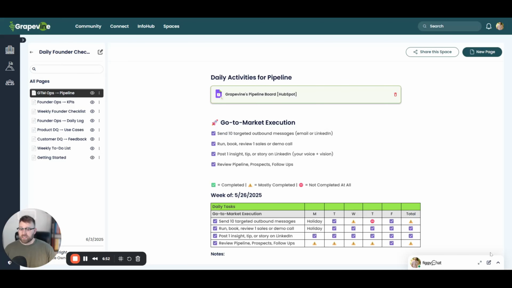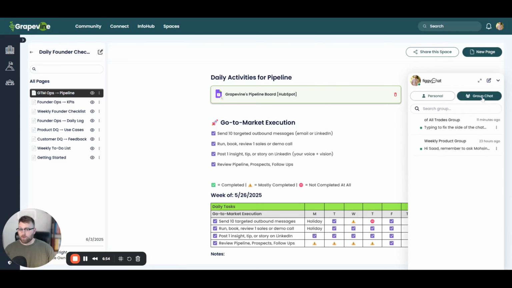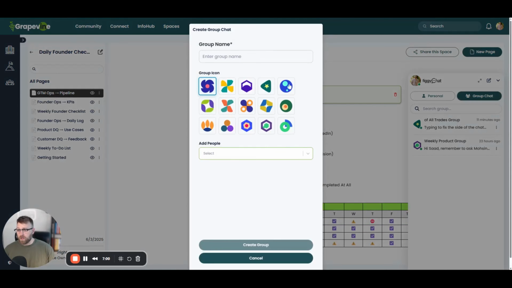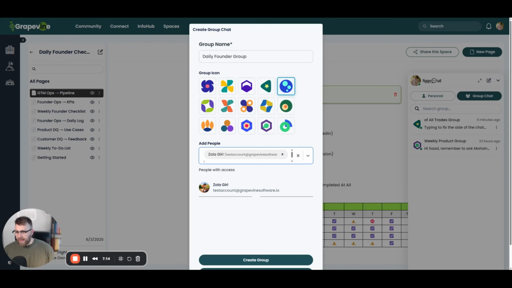And then let's take that a step further because we did just roll out group chat. So let's say that I want a daily founder checklist group, right? So I'm going to go here. I'm just going to click on an icon. So let's see, daily founder group. And so now, because we had Zola in there just as an example, she's our mascot. So now Zola's in here.